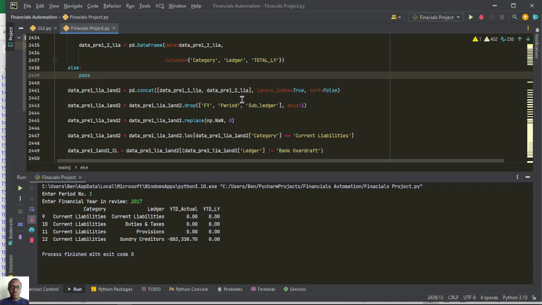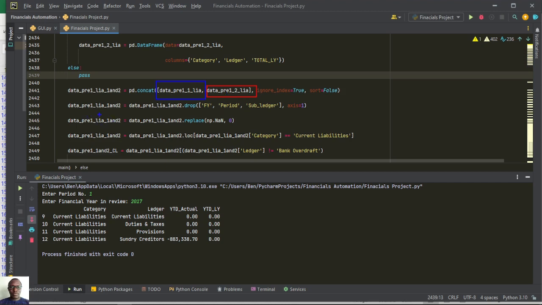So the year 2015 is this data_pre_1_2, and this other one is for the year 2016. So we are concatenating the two data frames so that we can have two comparative columns.